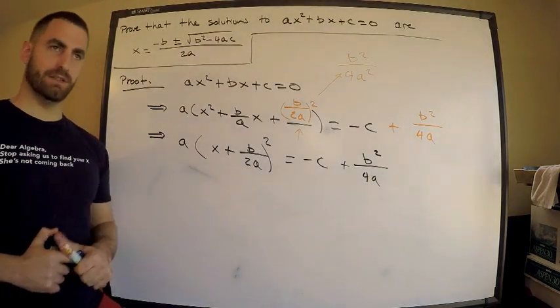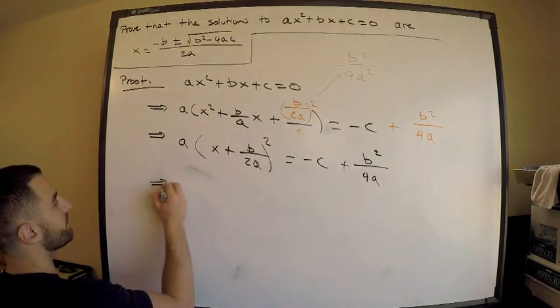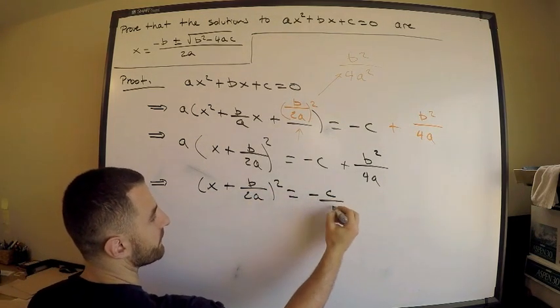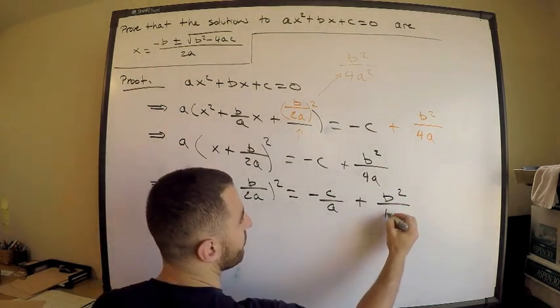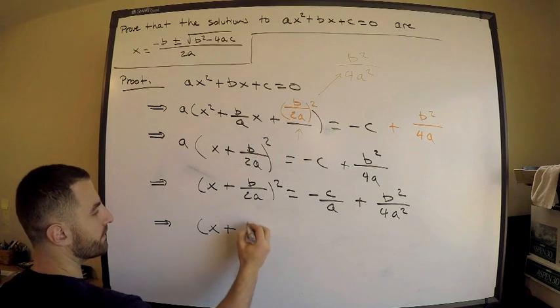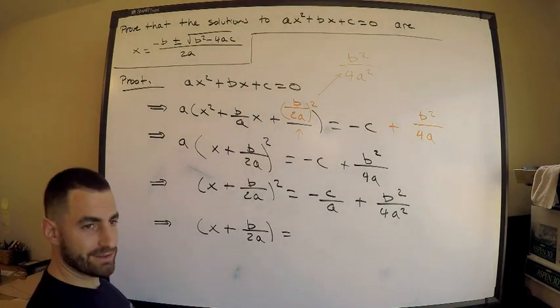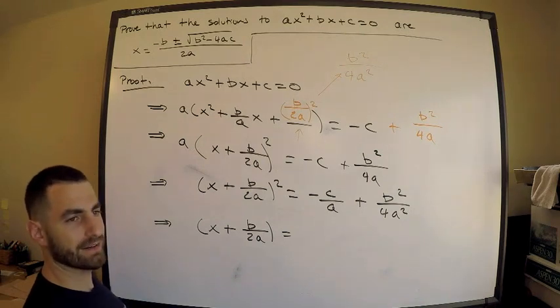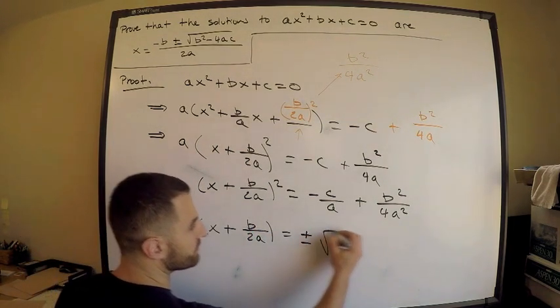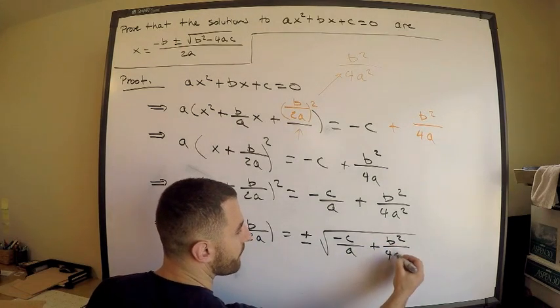Wonderful. Why would I do this? I want to get x by itself. Your favorite thing to do, find x. All we care about is finding x. Let's divide by a. So now this tells me that x plus b over 2a squared is equal to negative c over a plus b squared over 4a squared. If I want to get x by itself, I need to take the square root. And if you want to be good at algebra, you need to always remember something when we take the square root. And I used to be really furious. I used to cry myself to sleep if people didn't do this. How sad. Cry myself to sleep. What's going on? Take the square root plus or minus, right? Plus or minus the square root of this business. So negative c divided by a plus b squared divided by 4a squared.